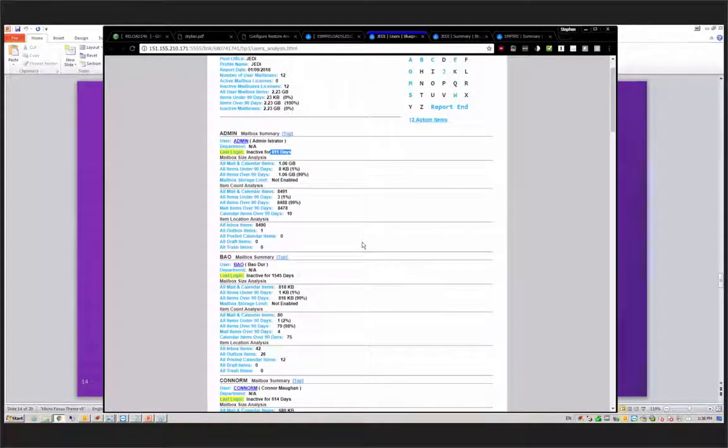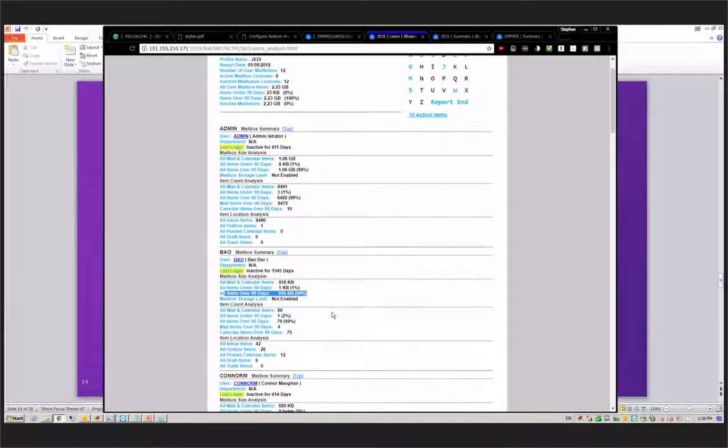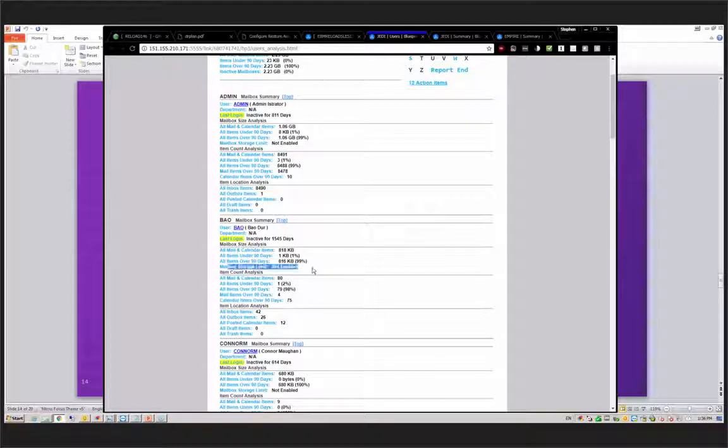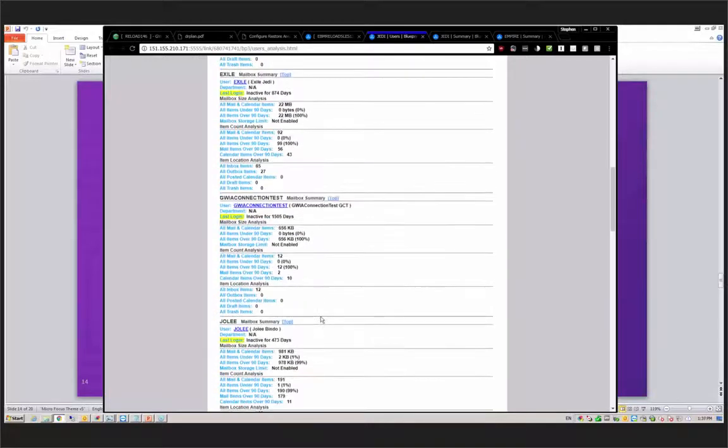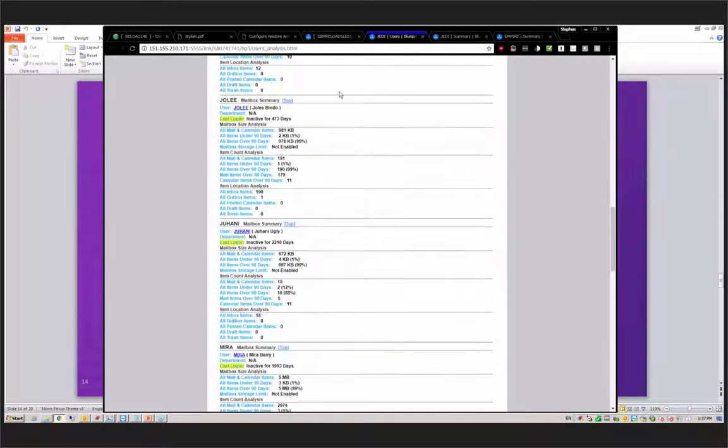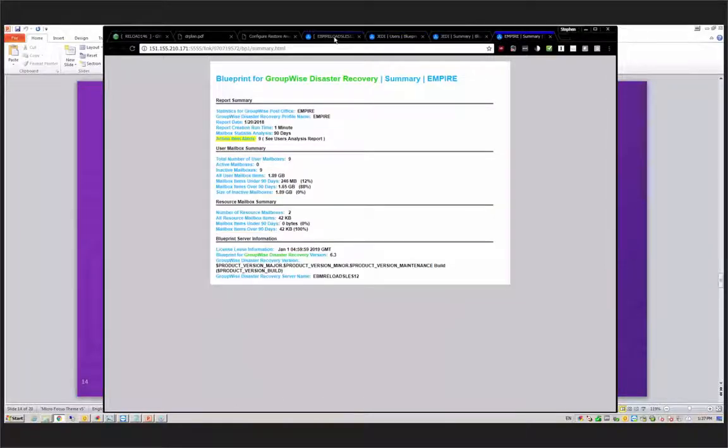Other things like the user approaching their threshold for storage on the system will be highlighted. If most items in the mailbox are over 90 days old, for example, that might show up as an alert. This person has 1% under 90 days, but 99% is over 90 days, but it's not a lot of data. That's why it's not showing up as an alert, it's not even a megabyte, but that kind of stuff is shown here. He has no mailbox limit, and it just goes on and on. Really, really great reporting here. That's another great feature of the system.